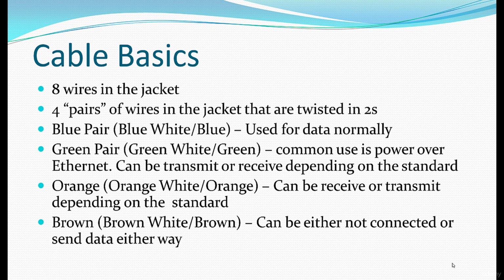You would use power over Ethernet for phones as well as access points, and any other device that requires power but does not have a power adapter, you would use it over the Ethernet cable. There's an orange pair, which is orange, white, orange, and can be receive or transmit depending on the standard. And lastly, the brown pair, which is brown, white, brown, and can be either not connected or send data.